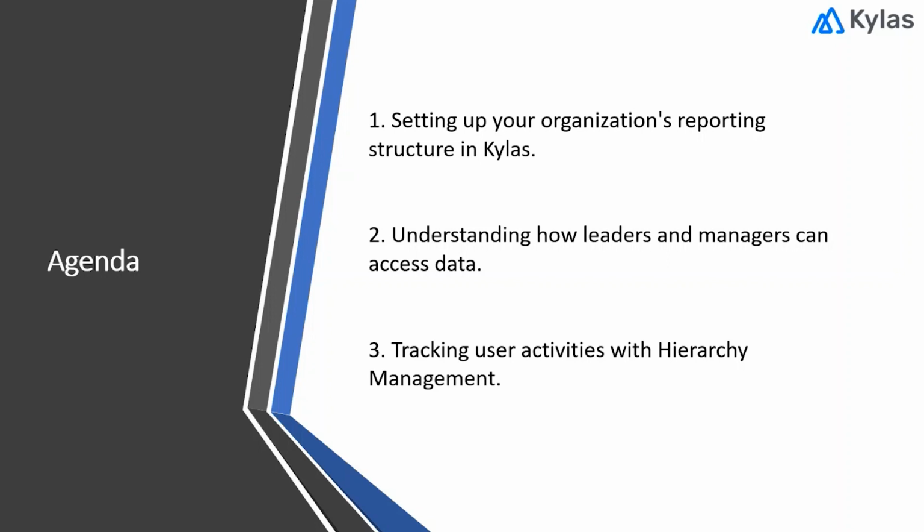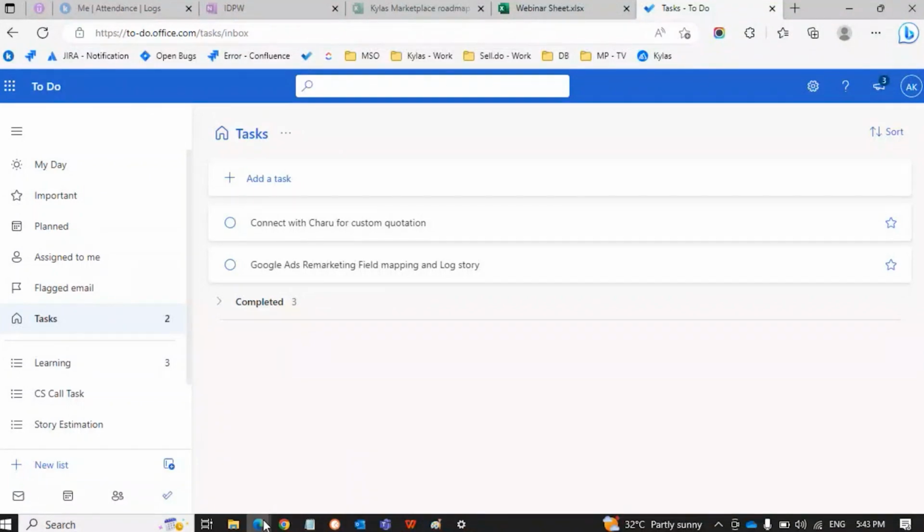Then I have a sales team where the product actually gets sold to the end customer, and then I have one feedback team. Or I have one finance team where all the equipment, their billing and everything will be done. Now we can look at this in the Kylas system. Whatever I just explained right now, we can actually look at those in the system.